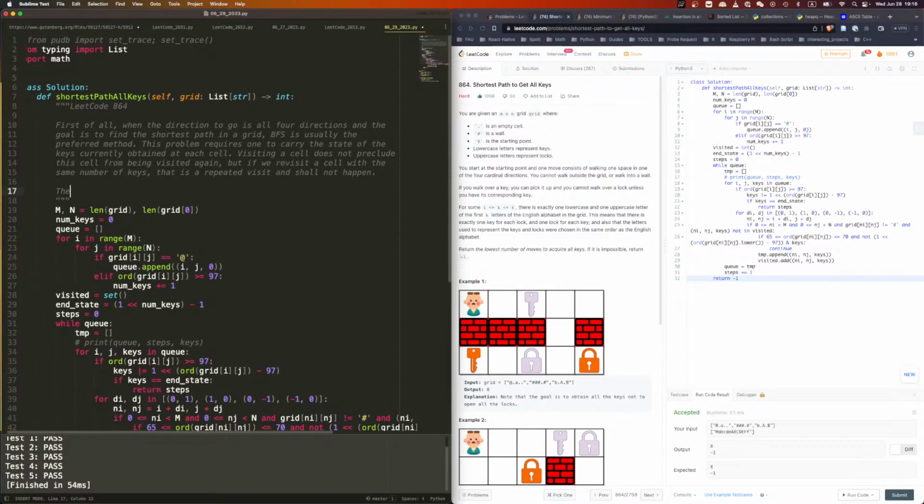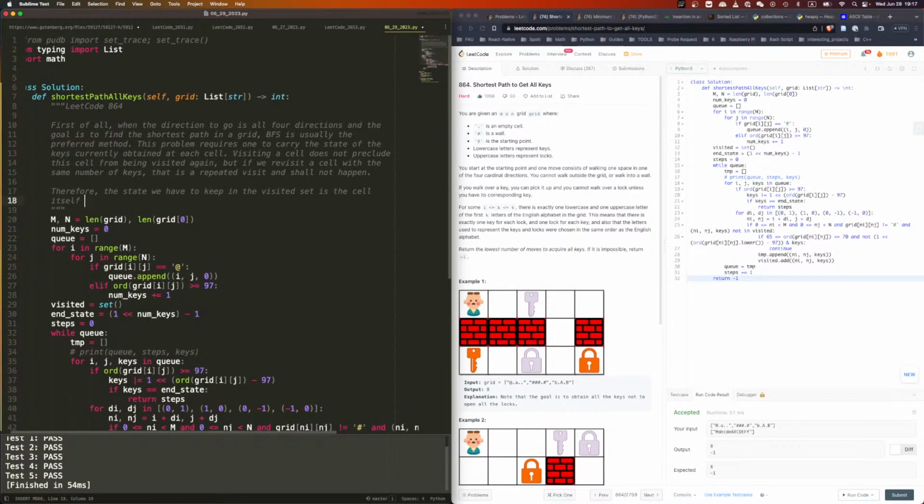Therefore, the state we have to keep in the visited set is the cell itself and the state of the keys currently obtained.